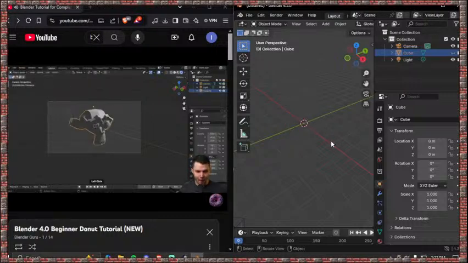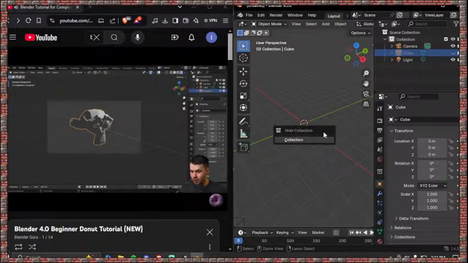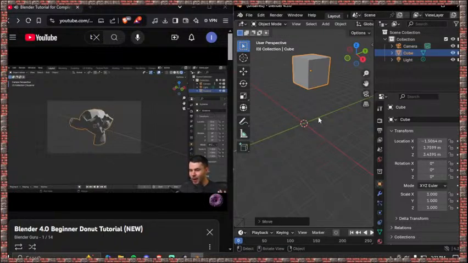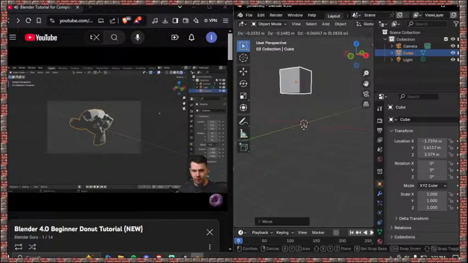So with our monkey head selected, we can go over to here to the properties. This properties section is where you might spend another 5% of your time, but it's where all of the properties for things are in Blender.